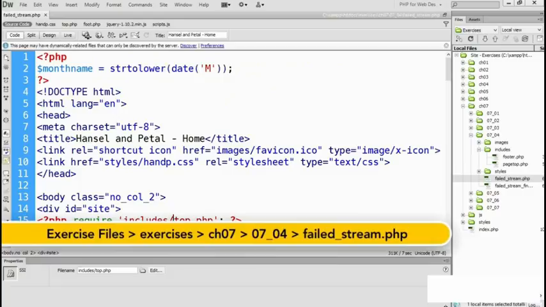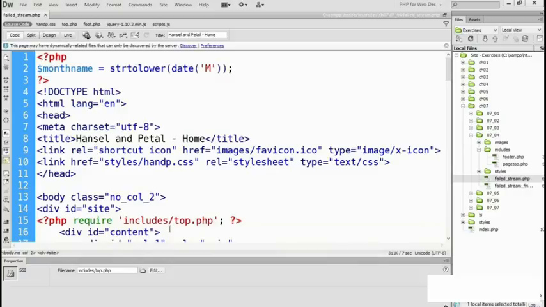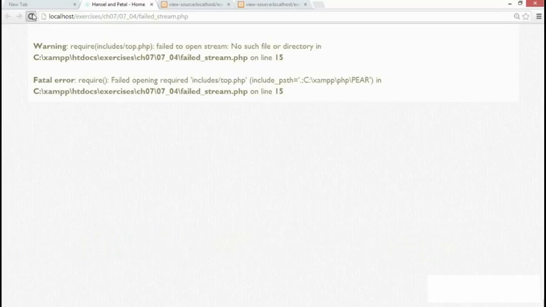And there on line 15 was the include command using require, and it includes includes/top.php. And if we look over here in the includes folder, it should be pagetop.php. Now I've deliberately changed the name, but even if you've tested a page successfully locally, you might get this sort of problem if you forget to upload an include file or if you accidentally delete it on your remote server. So let's save that and go back to the browser and reload the page.